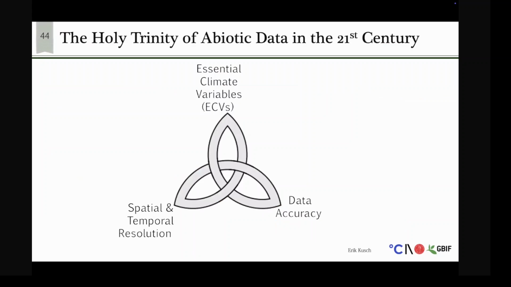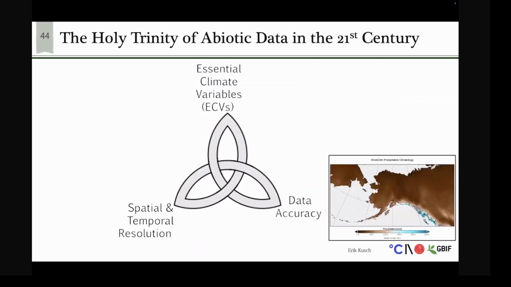And so coming back to the Trinity, I would like to argue that as far as data accuracy is concerned, we do not, or at best, don't know for certain that we actually have accurate data, because for one, we know that the data is definitely biased and wrong in certain places, and even in the places where we have a lot of samples that are then interpolated between one another, such as the contiguous US, we still don't have uncertainty markers, which really can spiral us out of control.